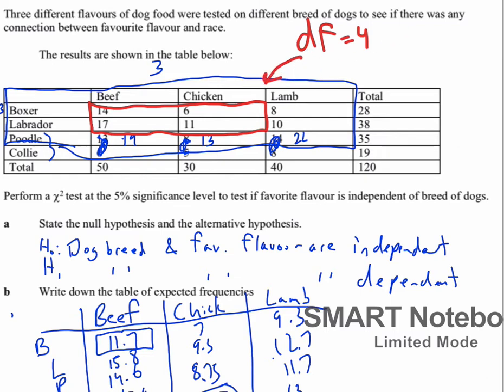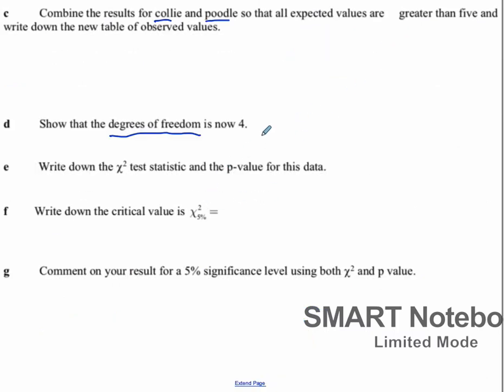Your calculator also spits it out. There's a formula, and it kind of makes sense. It's just the number of rows minus 1 times the number of columns minus 1, because you basically subtract the one row and one column, and that's how much is left. In this case, it's 2 times 2, which is 4. So that's the number of degrees of freedom.